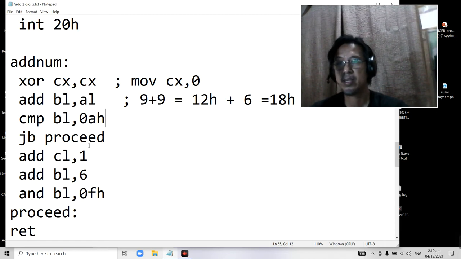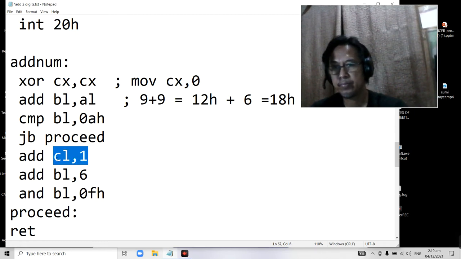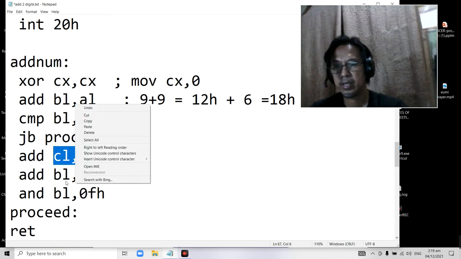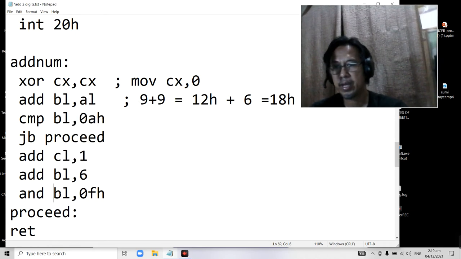But if it's more than 9, then I have to add CL by 1, then add BL by 6, and then AND BL by 0F. Basically, I just remove the upper part, retaining only the last digit.